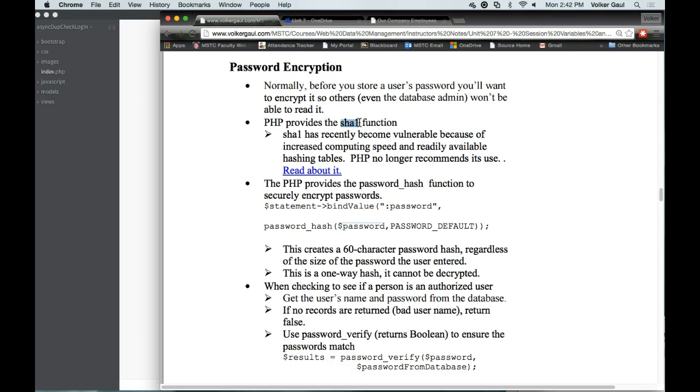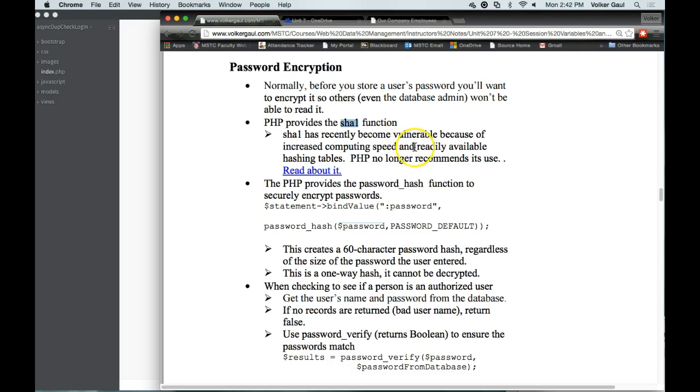That's still built in, it's still there. But now, according to this site, if you want to go read about it, you can. We have computers that are so fast that we can hit that site over and over and over again and crack hashes, or crack those passwords, just by brute force.